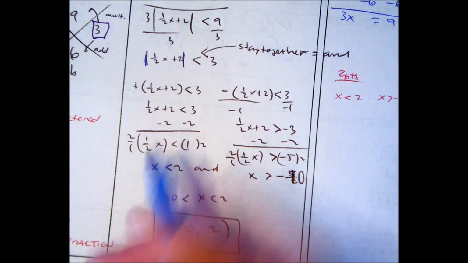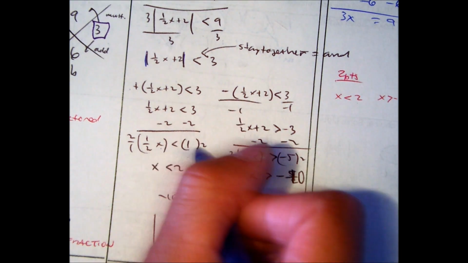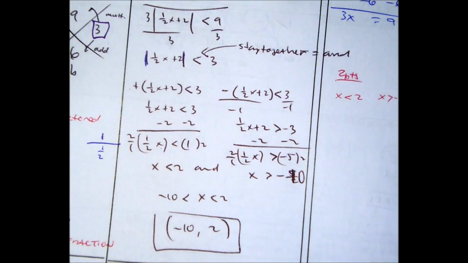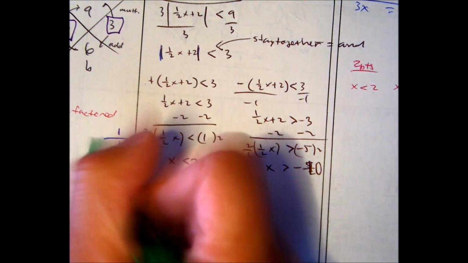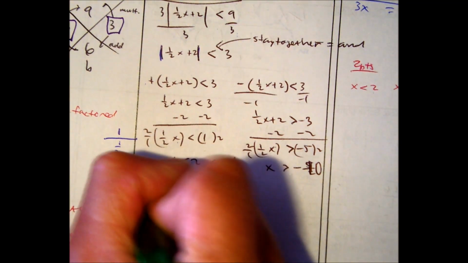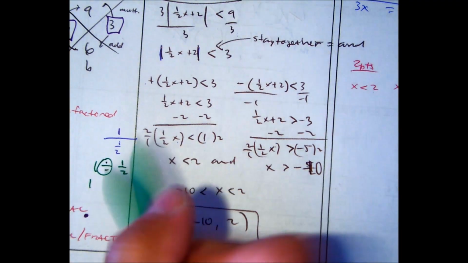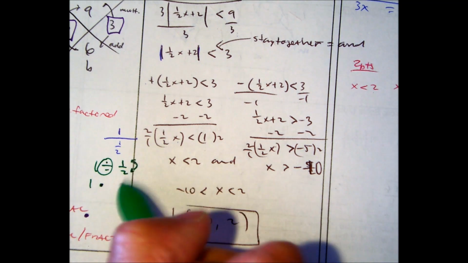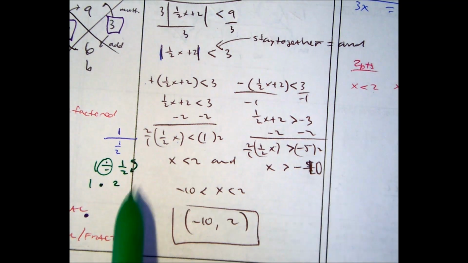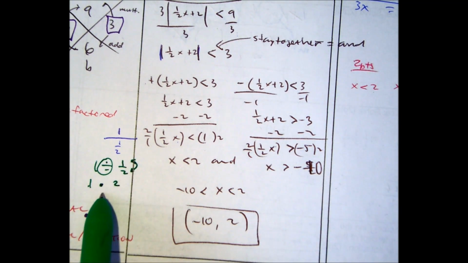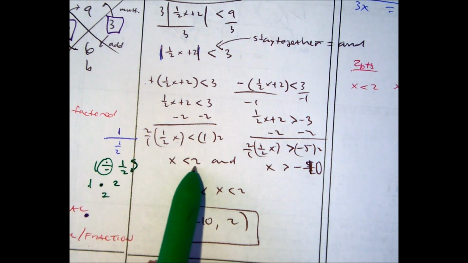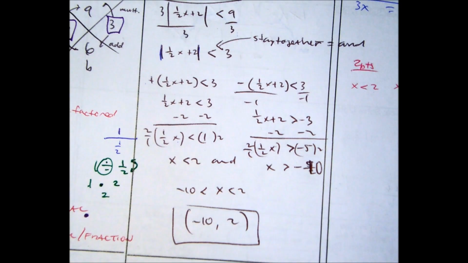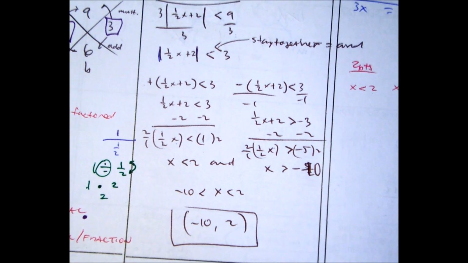Probably about 1 out of every 10 students try to divide 1/2 on both sides, and then they had 1 divided by 1/2. 1 divided by 1/2, you change this to what? Multiplication, and you change that and you get 2, and you multiply across, and 1 times 2 is just 2. So a lot of students again try to divide by 1/2 and they got stuck there.